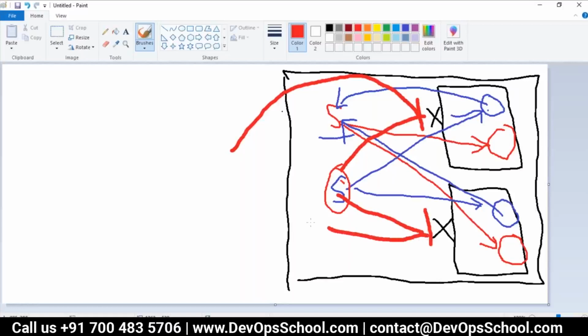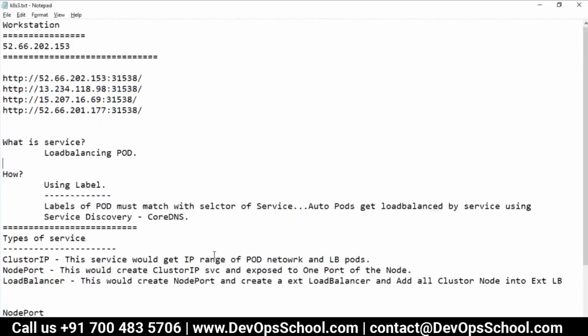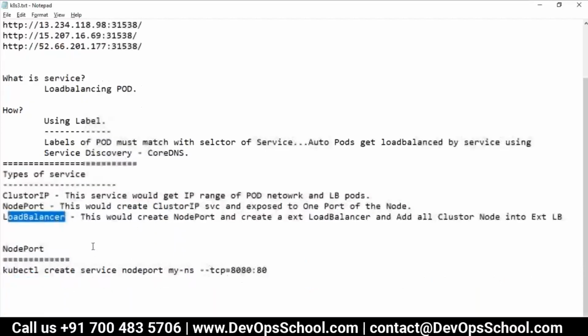It's external. Kubernetes is not controlling this. Okay, understand? Now, this is the external load balancer. You can get it from AWS, Azure, Google Cloud, and all. Now, Kubernetes has access, and most of the time it creates the external load balancer through this type, the command which I'm going to tell you.